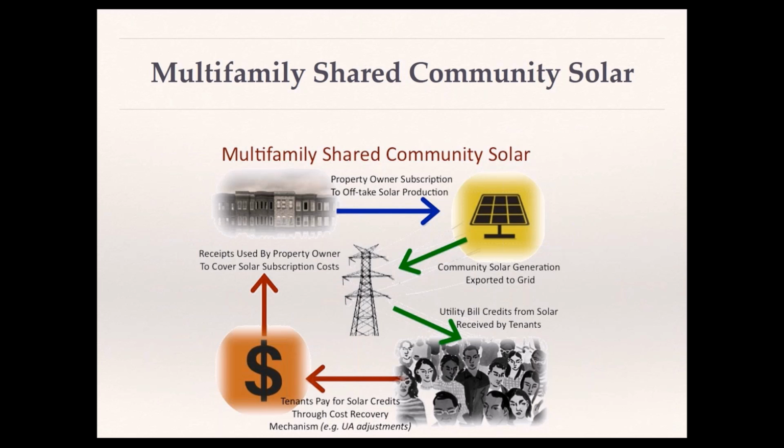The second approach, community solar, there are a lot of versions of that. The public housing authorities in Colorado and Minnesota are really national leaders, I think, in this space. In 2017, there were 21 states that took actions on community solar. And so multifamily is a very attractive asset in terms of community solar because of the ability to aggregate off-takers. So under this model, and the model that I'm going to describe, the partnership occurs between the property owner and the solar developer.